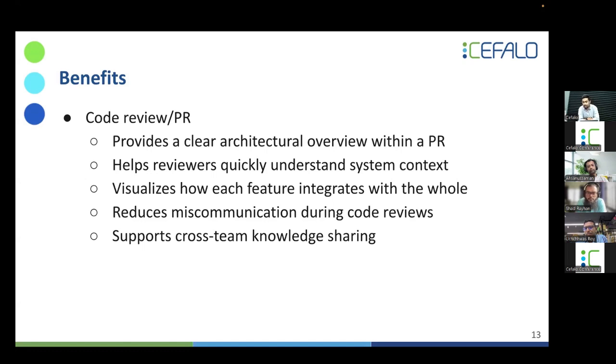Sometimes we need to go and ask the author manually why you did this, why this thing. A bird's eye overview of a fully featured UML diagram helps for this purpose.